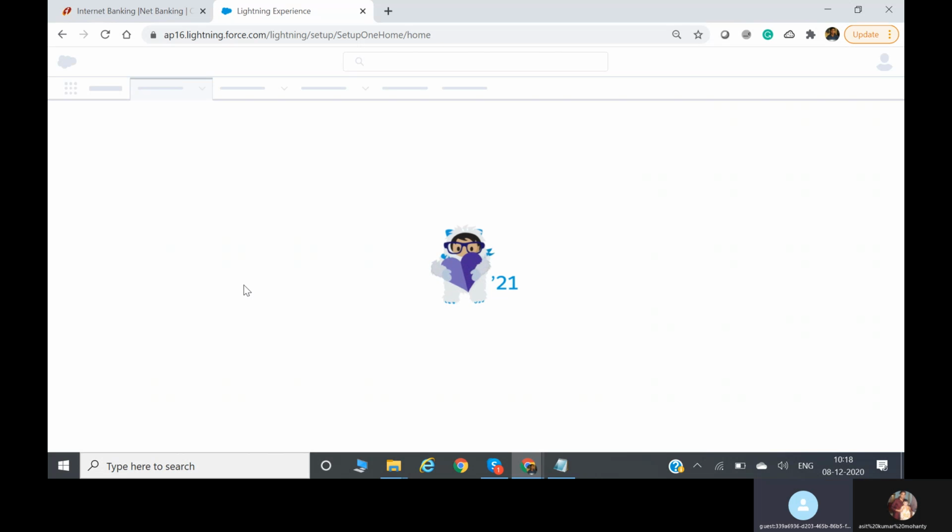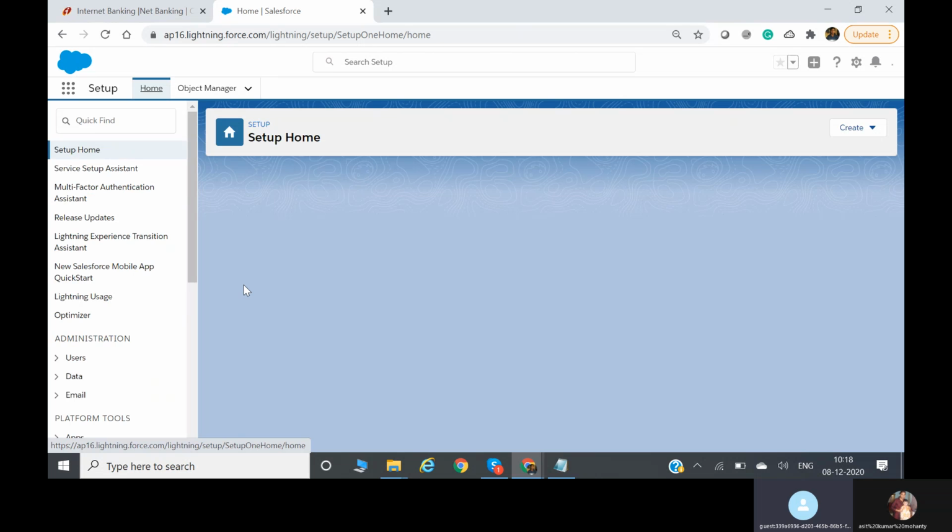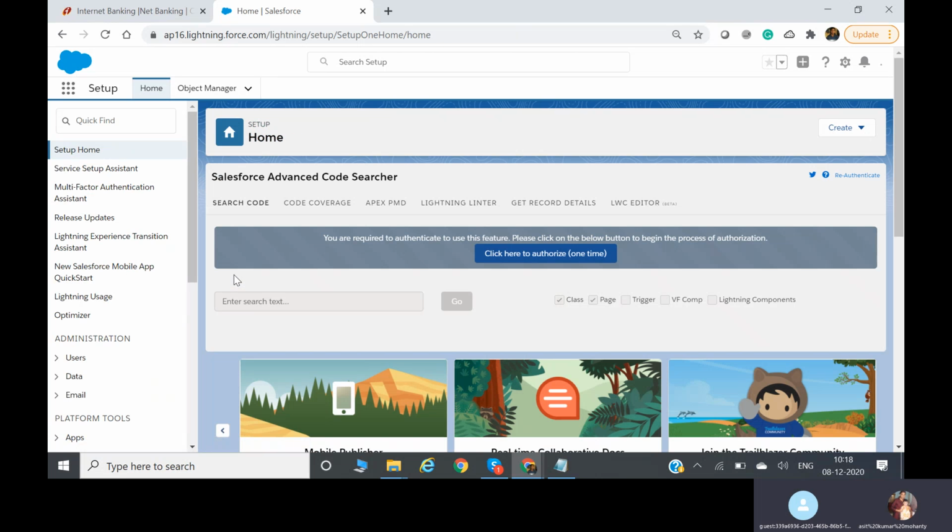Do we need to install any server for this Salesforce? No, this is cloud based. You can use it even on your mobile. You just need to create your login inside your CPQ developer org, then with the simple URL login.salesforce.com you can open it anywhere. This is an open cloud.